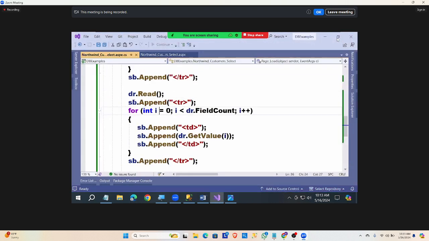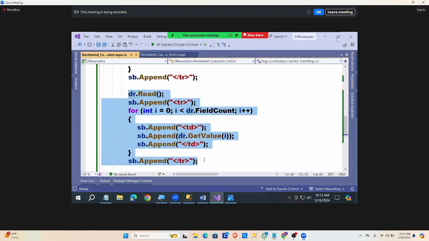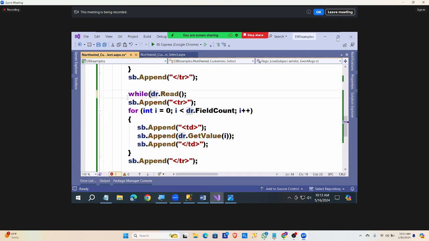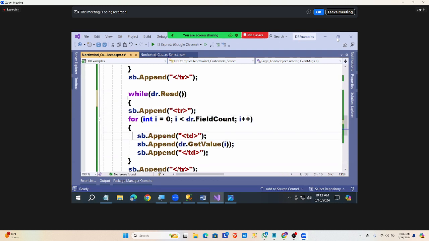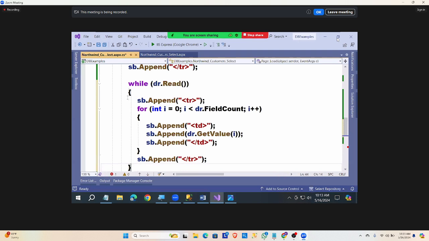Now see, I need to repeat this code for 90 more times. Why that nonsense? While dr.Read, it's a boolean. So execute until you get through.